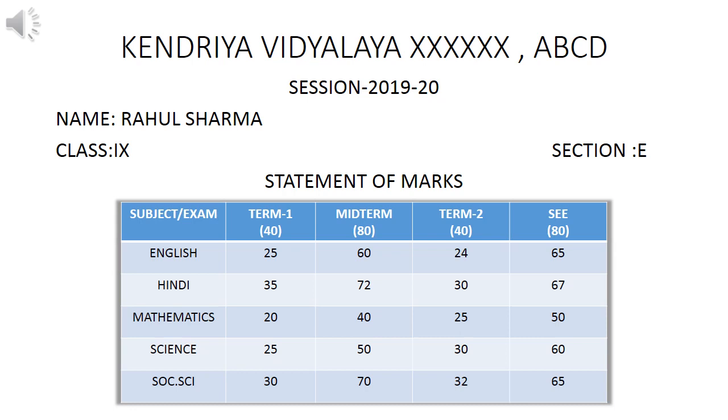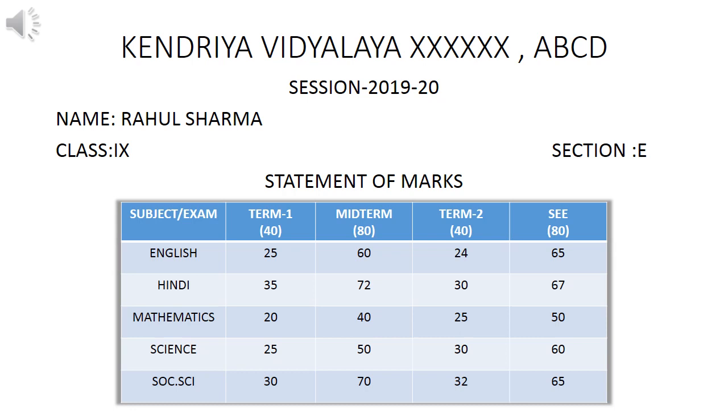Students, can you identify what is this? This is the mark statement of Rahul Sharma. If I ask in the session ending examination, what is the marks of Rahul in mathematics? Then what do you do? First you go to the subject maths, then you go to the SCE exam and reply Rahul's marks is 50. Yes or no?